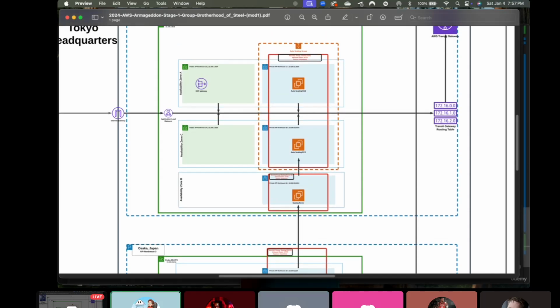other, meaning each tier can only talk to the tier above it or below it. So in a three-tier application, that means the presentation layer can only talk to the application layer. The application layer can only talk to the data layer, and then vice versa. The presentation layer can't just jump over a layer.